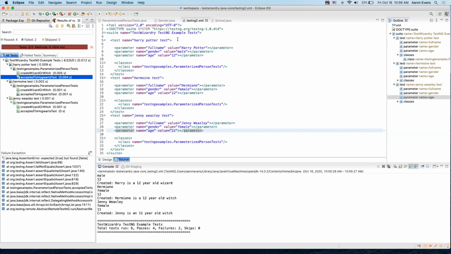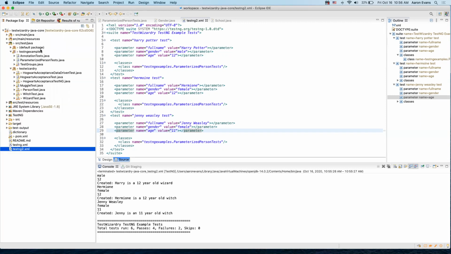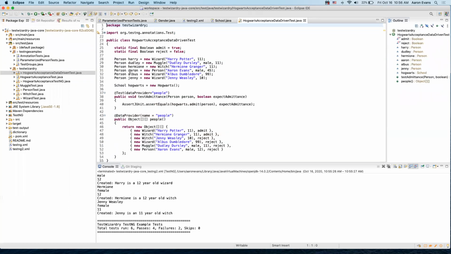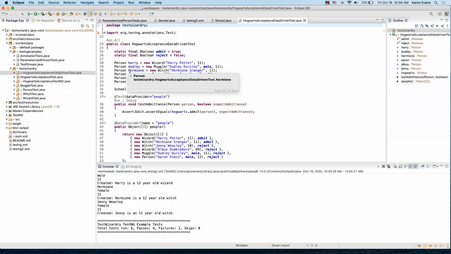So we've got the parameterized test, which is pretty cool. We can even take it to one more level. And since I got a late start and I've fumbled through this, I'm just going to briefly show you how it exists. And that is using a data provider. Rather than parameters in my TestNG XML, I can create a data provider. Now, a data provider can read from a file. It can get information over the network, which is kind of cool. It can call an API. It could even be a Selenium test, which scrapes the Harry Potter wiki to get some information.